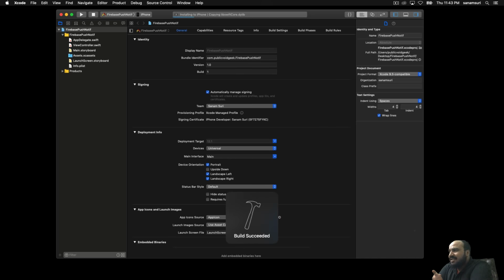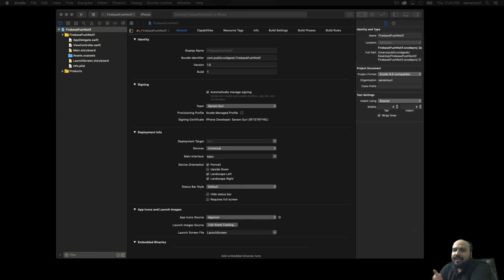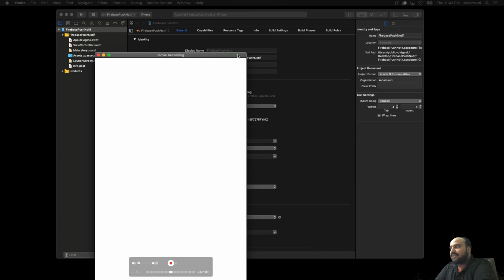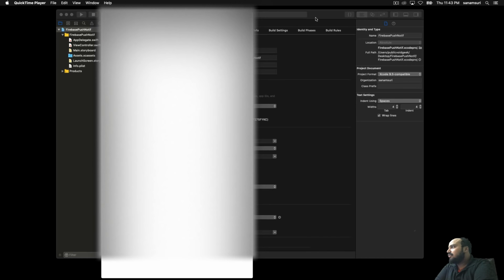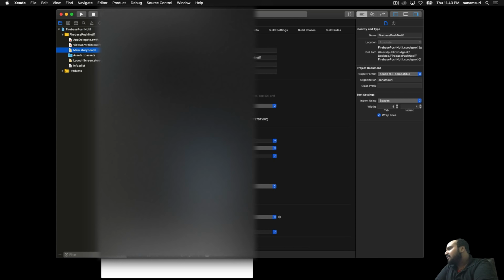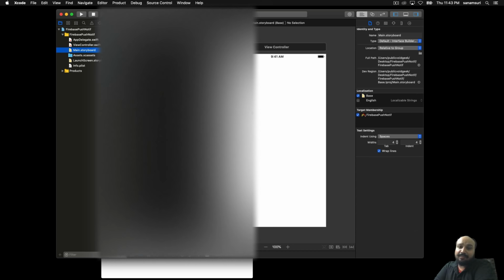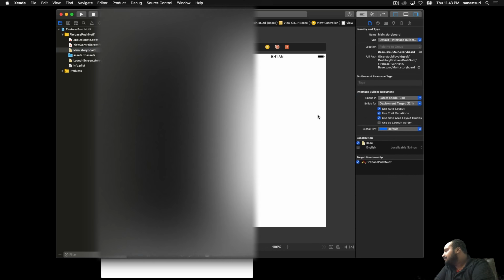And since there is nothing in the UI part that we will be doing, so we'll just set up a base background, not white, just something else, so that we know that the application is running fine. Not black, not white. So this is the white background right now, the view controller. So we will just set it up to something else so that we know that things are working, at least the application is working fine, right?